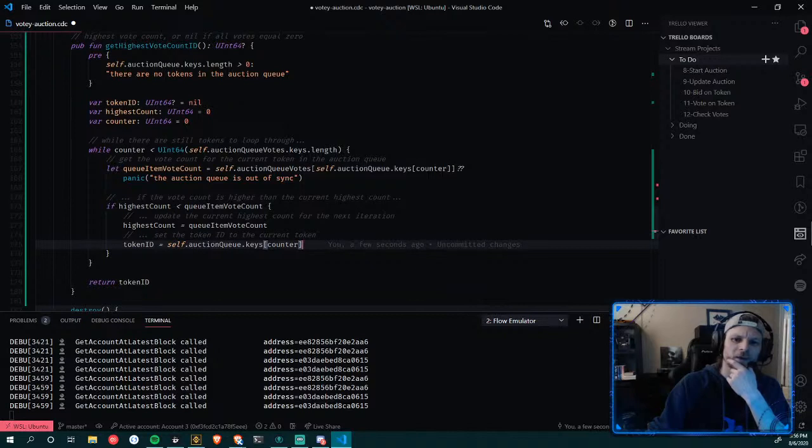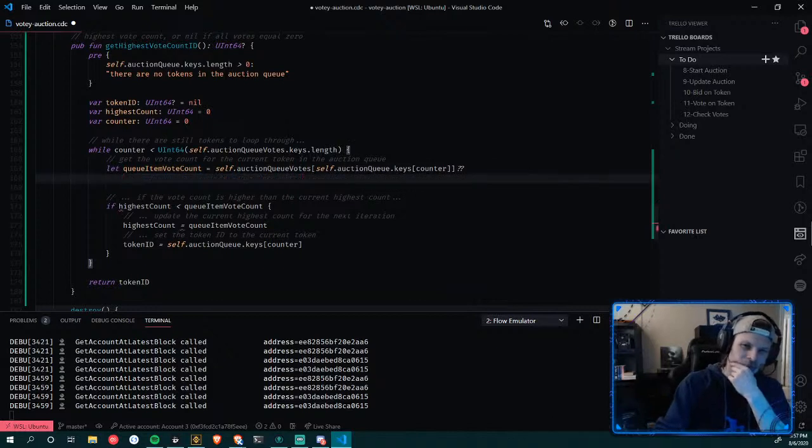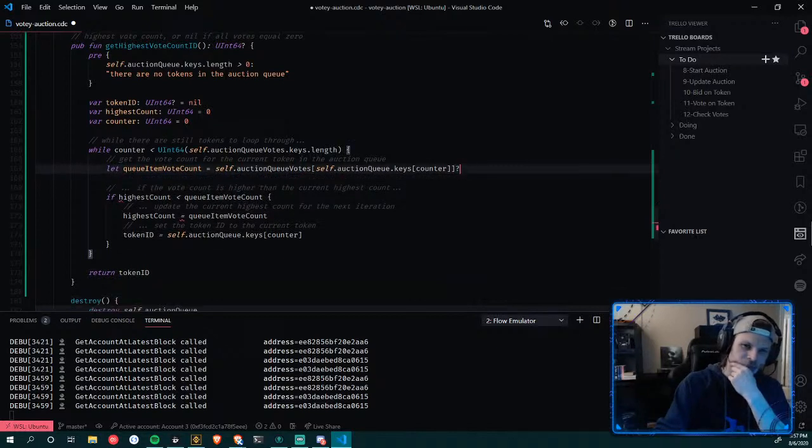Optional binding instead of panicking. So just remove the panic and force unwrap.